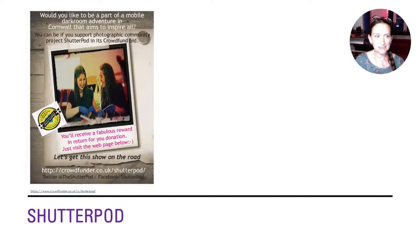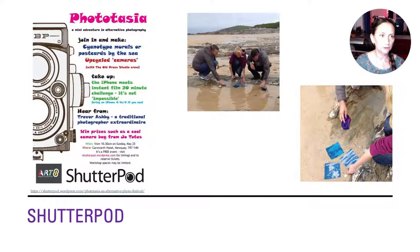And in the very early days of ShutterPod, I also created this one day, I cheekily call it a photo festival. It was only one day and it was part of the Nuki Art 8 Festival at the time, but that was bringing together some other photographers, upcycling some cameras. We had a photo talk. I took people down to the beach to create cyanotypes. So that was where I really started to work with individuals and work with different groups. So next slide, please, Harry.